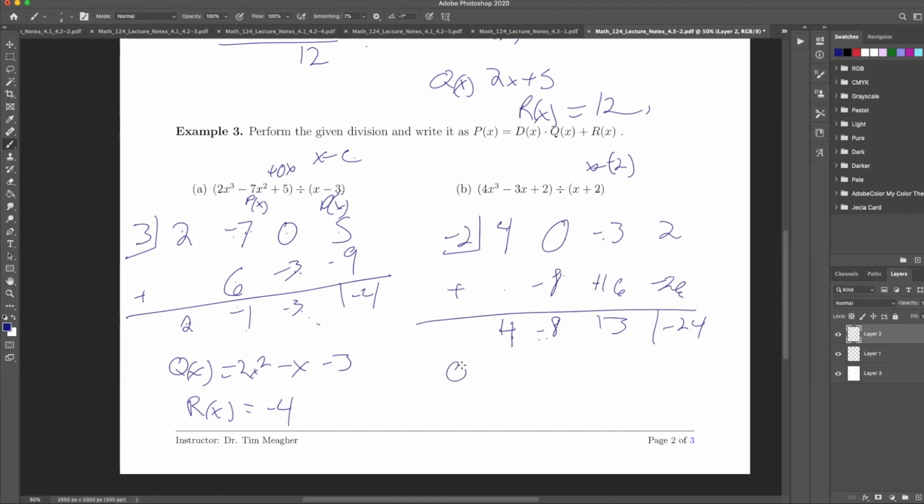And so here I have my q of x is equal to x squared minus 8x plus 13. So here are my coefficients, and since there's 3 of them, it'll be squared. Here is my remainder. R of x is equal to minus 24. And then once again, this is my p of x. Oops, this looks terrible. Let's rewrite that. This is my p of x. This is my d of x. I think your book uses a lowercase. I'll write that at least once.